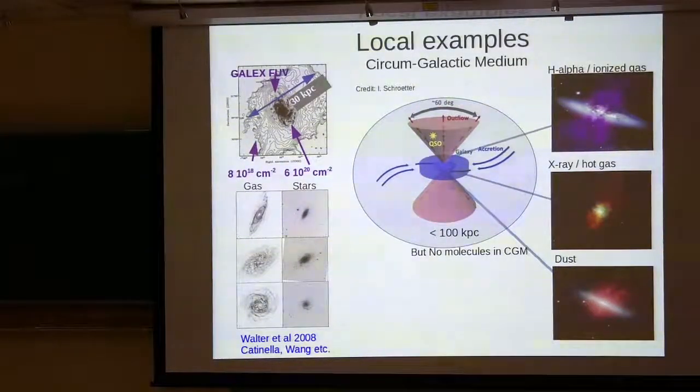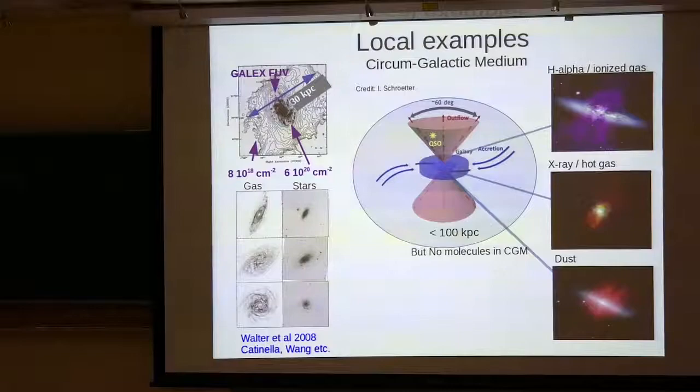To illustrate these phenomena of accretion, inflows and outflows a little bit, I like to start with the observations in the local universe of M82, of which we have already seen different aspects with the different phases. And then the local HI surveys, shown here, show that there's a large amount of cold gas that extends much further out than the stars. The HI disks here extend very far out, sometimes up to 30 kiloparsecs.